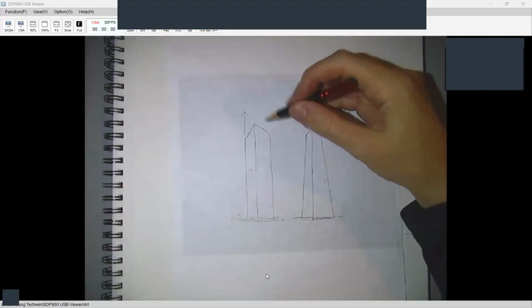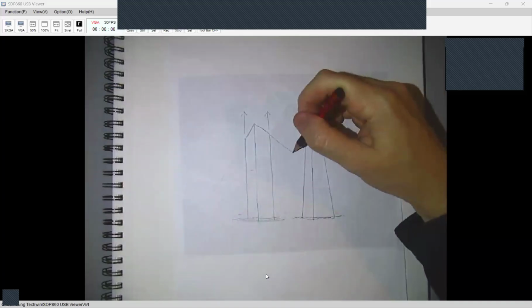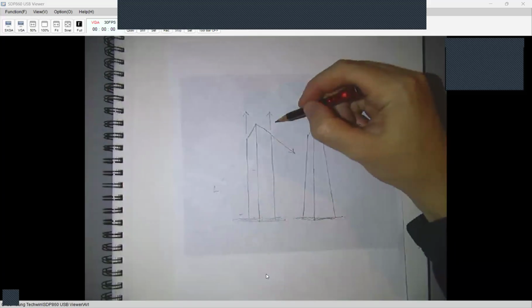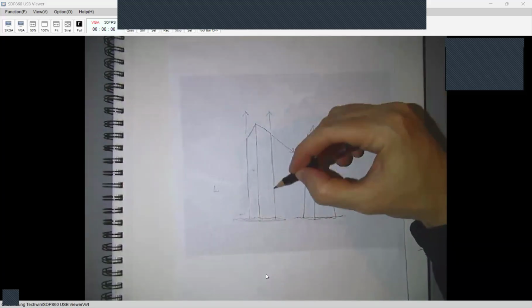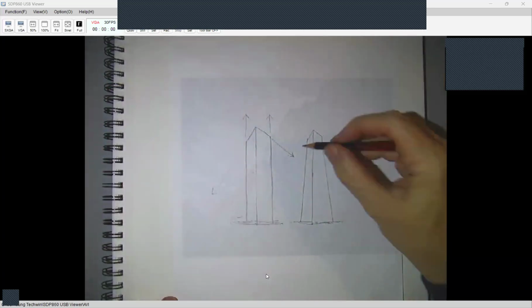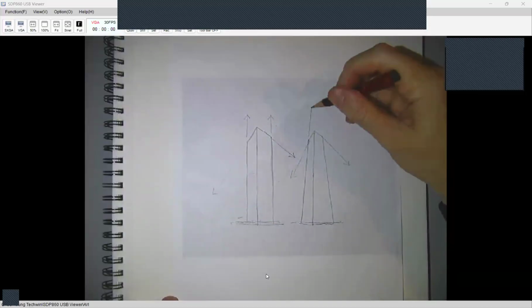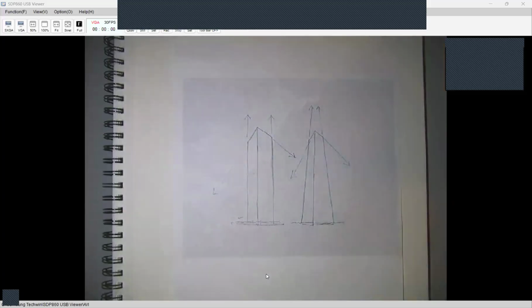In a true, only 2 point perspective, we have these 2 points at the horizon line, and then these two lines are parallel to one another, so they never meet. They're just totally straight, vertical at all times. Whereas in actuality, we still have those 2 points on the horizon line, but now we also have a point off into the sky because everything is vanishing from us in every direction.